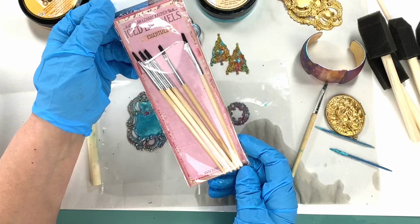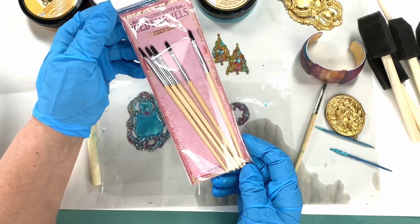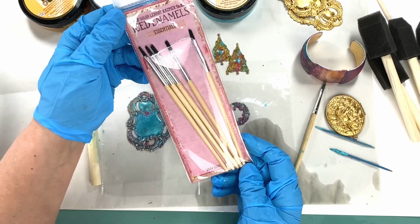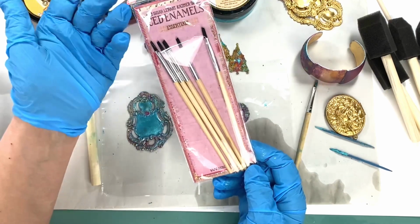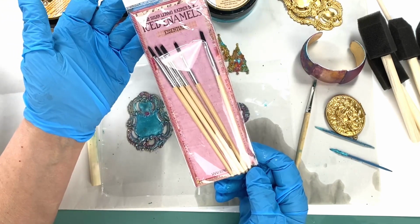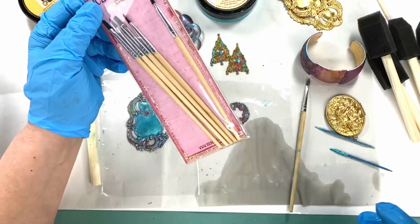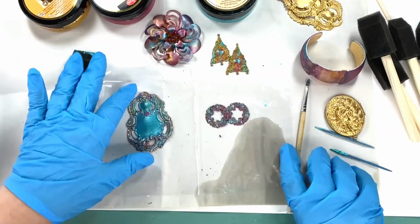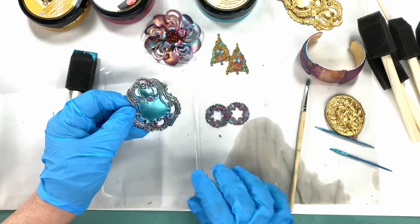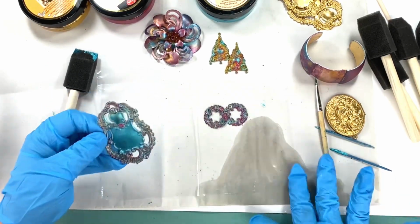I love them. You can wash them out if you're using a water-based product, or you can dispose of them because they're extremely inexpensive, like a quarter a piece or something. But why waste? You can wash them out and they're fine. They are wonderful. You get good coverage, and it's so shimmering and beautiful. And what beautiful things you can make, too.